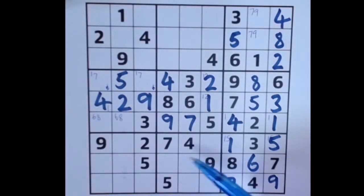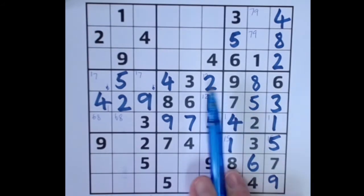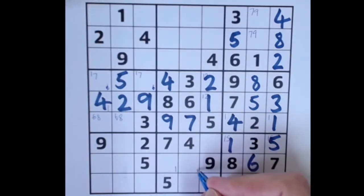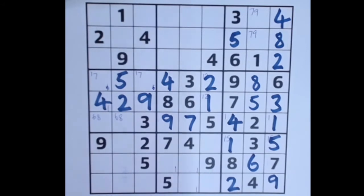Alright, let's come down here. So how do we fill in these candidates? So let's just go through the numbers then. So first of all, 1 is missing from this segment here. We have a 1 here, which is blocking this column here. There's also a 1 here, but that number's already being blocked by that 1. So there are 3 possible locations for 1. 1 can be here, here, or here.